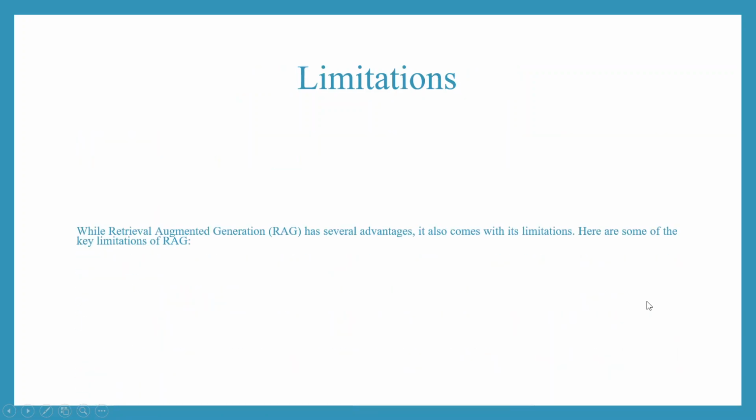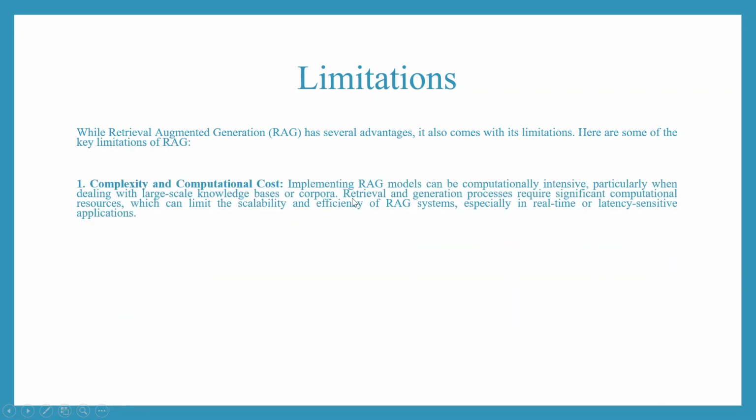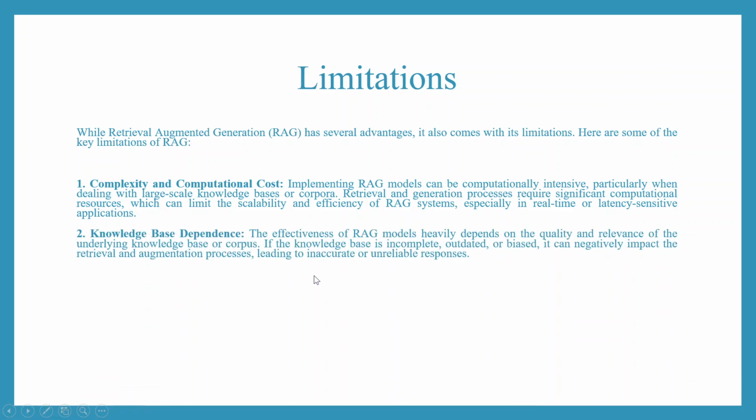Let's take the limitations of it. Implementing RAG models can be computationally intensive, particularly when dealing with large-scale knowledge bases or corpora. Retrieval and generation processes require significant computational resources, which can limit the scalability and efficiency of RAG systems, especially in real-time or latency-sensitive applications. The effectiveness of a RAG model heavily depends on the quality and relevance of the underlying knowledge base or corpus. If the knowledge base is incomplete, outdated, or biased, it can negatively impact the retrieval and augmentation processes, leading to inaccurate or unreliable responses.